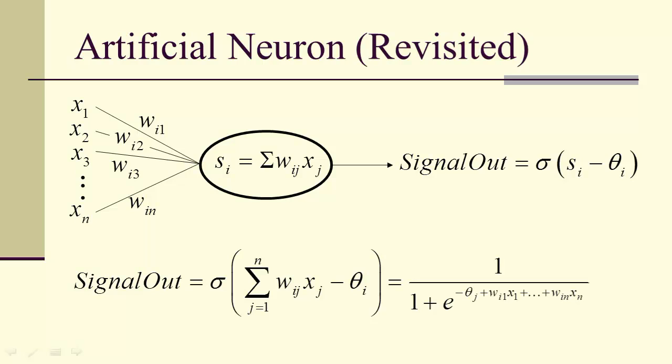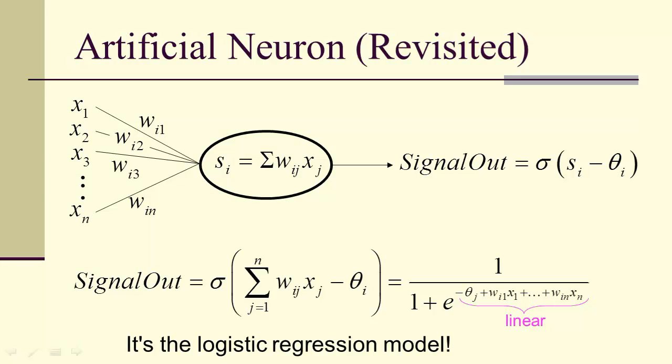And so that looks something like this. I've suppressed the kappa, or set the kappa equal to 1, just so you can see the form, that it looks an awful lot like logistic regression, where logistic regression could be the case where kappa is equal to 1. And in particular, that exponent is linear. So again, this is just the logistic regression model with kappa equal to 1. And so we have a close relationship between neurons and our logistic regression, which we were kind of hoping for.